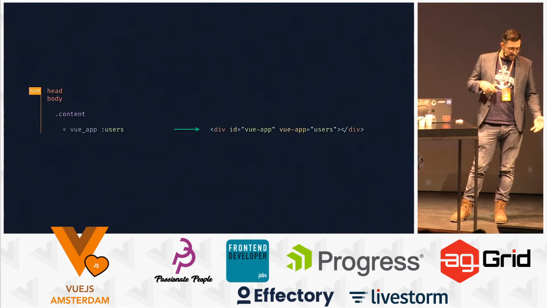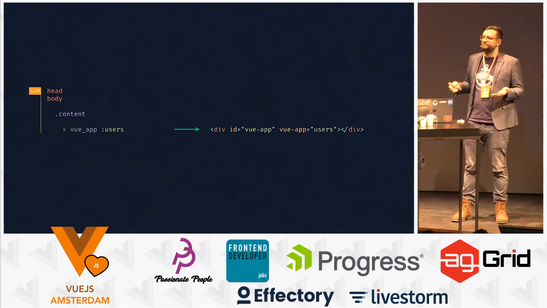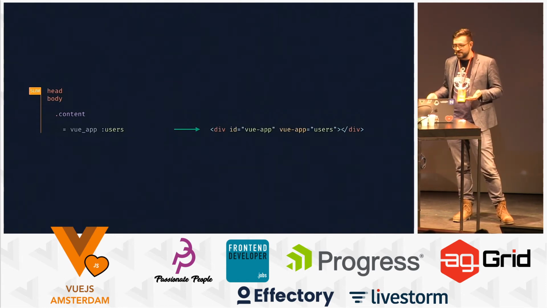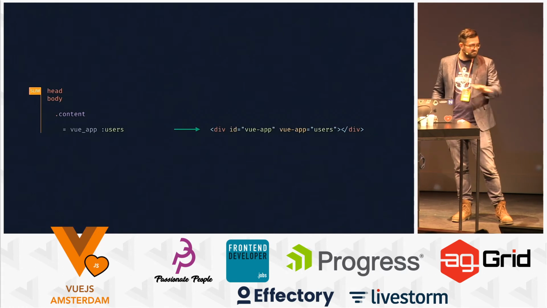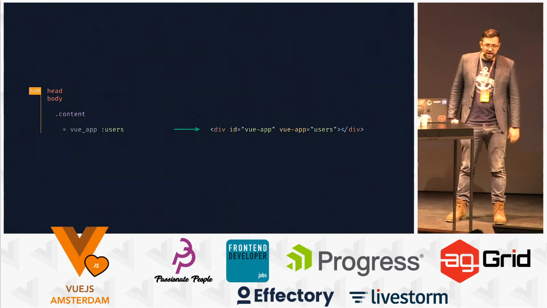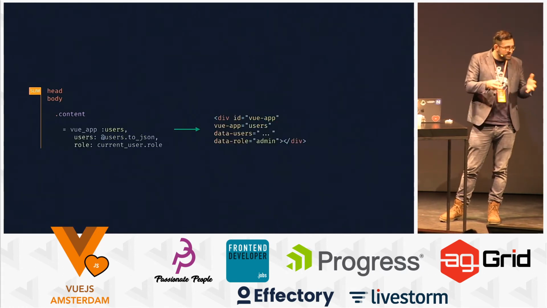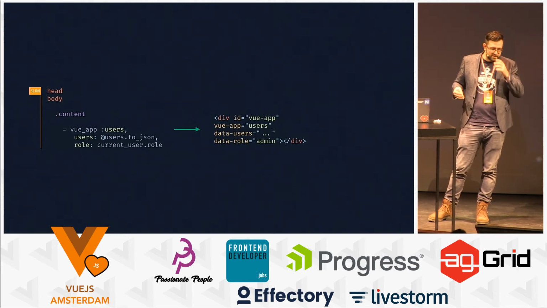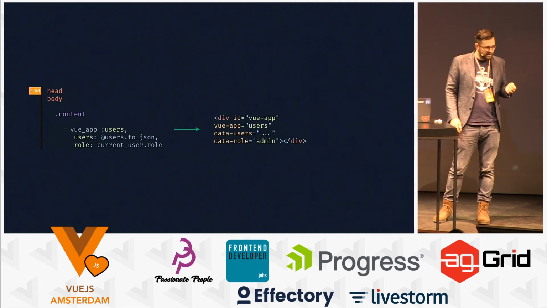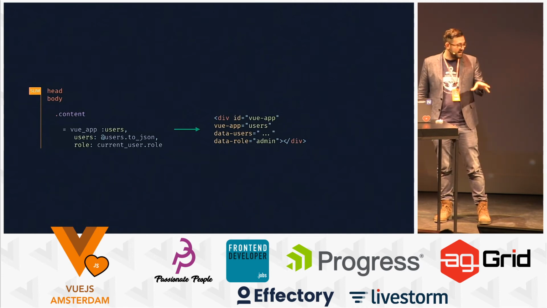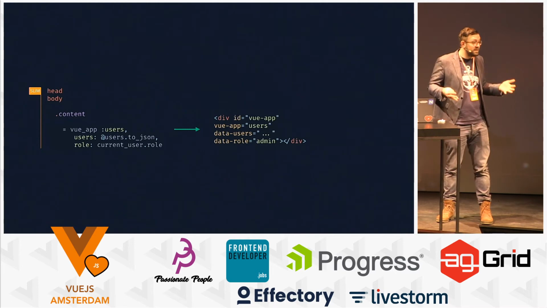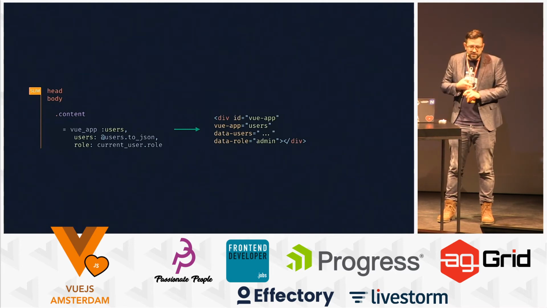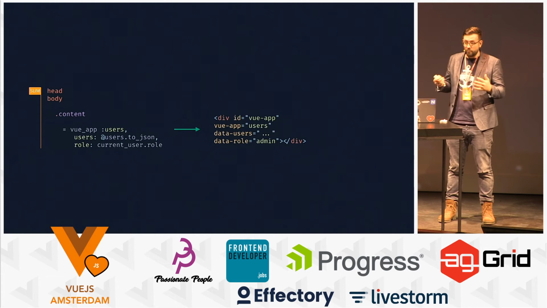And the generated markup that lands on the page afterwards is very simple. It's like just a div tag, maybe. Then we come to the point, why do we do this? Because we also want to make it easier to pass in data from the outside world. And we saw a similar approach earlier. We say, okay, let's just really paste in what we have. Our server comes along with having all the data on the page already. We were rendering the users in some way or the other already.